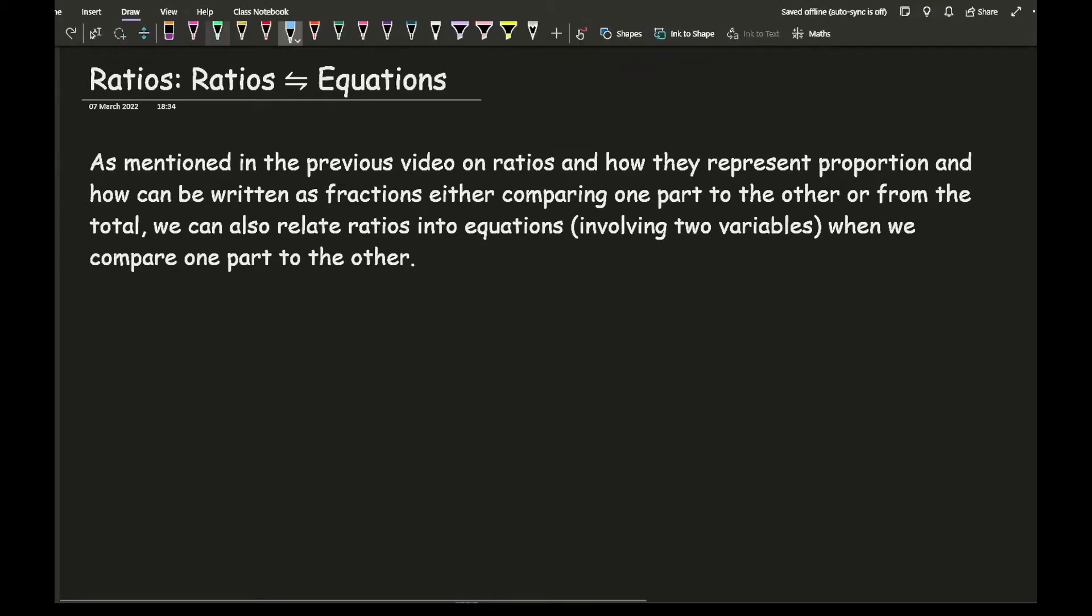For example, if we had a ratio of a to b and that was in the ratio of 4 to 5, then I can translate this ratio as a over b, and that's going to be equal to 4 to 5, where a equals 4 parts and b equals 5 parts. Once you've converted your ratio into a fraction, we can then cross multiply.